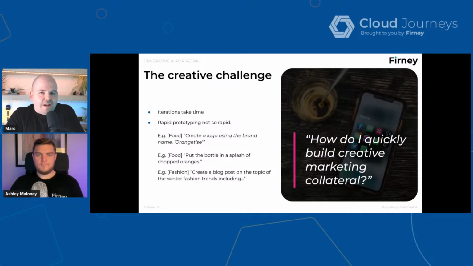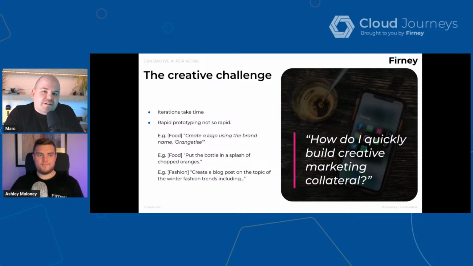It can be several hours building out a single iteration, or days in some cases, depending on how fast your creative team are. When it takes that long to do new iterations, the problem is being able to quickly apply strategy and changes and do your rapid prototyping. Well, the challenge is it's not so rapid.